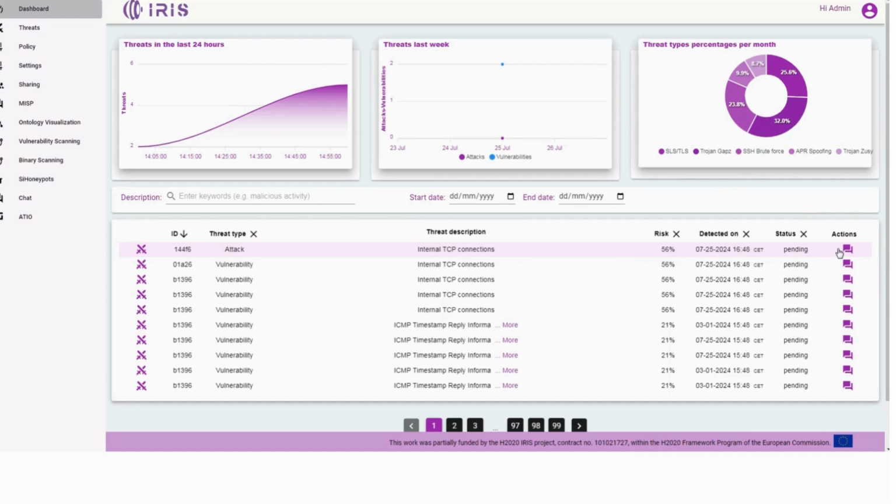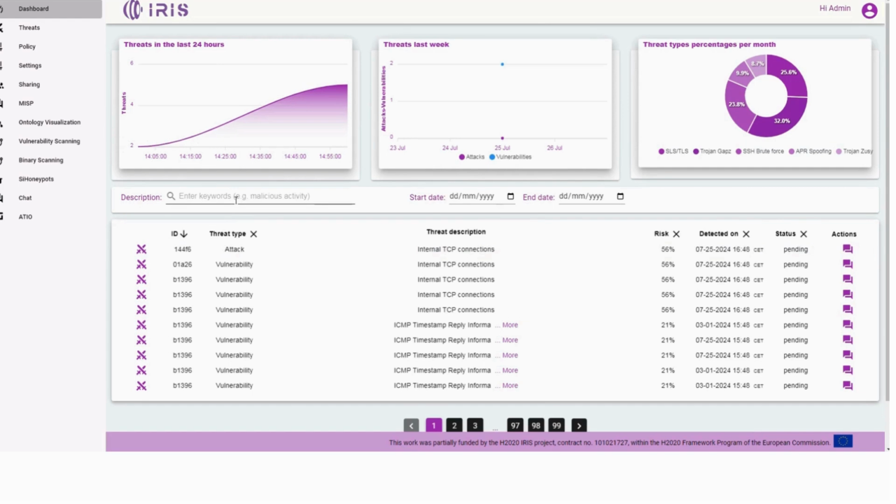The actions column corresponds to the communication mechanism that the IRIS-EME offers and concerns the integrated Mattermost instance, which is a messaging and sharing tool that allows the operator to notify the sharing group that he or she participates in and discuss a particular event with the members of the sharing group. The IRIS-EME user can change the order of the events presented here for any of the before-mentioned properties.